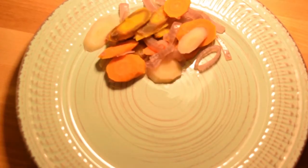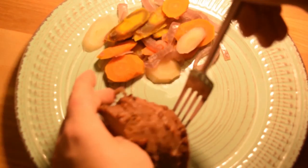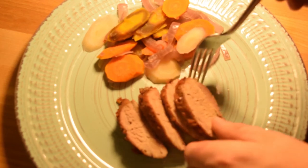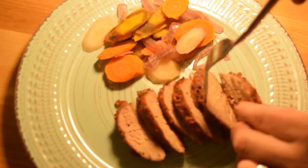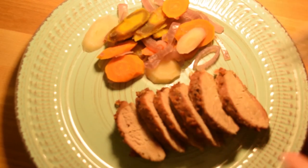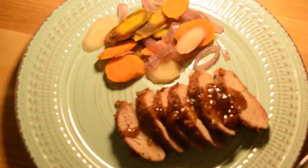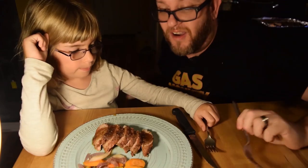So now let's plate up our food. To go with this sauce that we made today, we did pork tenderloin medallions. For our vegetable we've got some rainbow carrots — we steamed them off. There's purple, white, and orange carrots. And then we've got our pork tenderloin here, and there are onions in it too. Look at these pork tenderloins — they are so tender and yummy. What I did was put a little bit of the glaze on the pork tenderloin so it would roast with it. And now we're going to take a little bit of the glaze and put it over the top of the pork tenderloin.